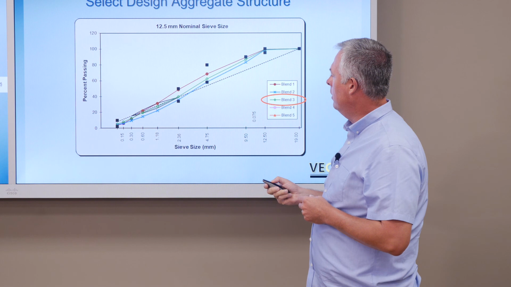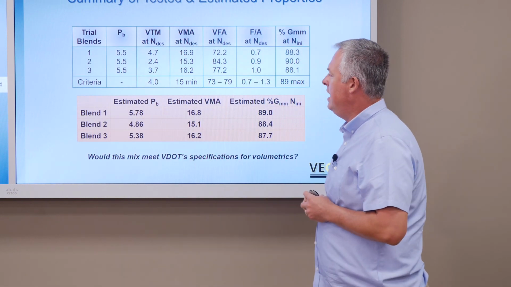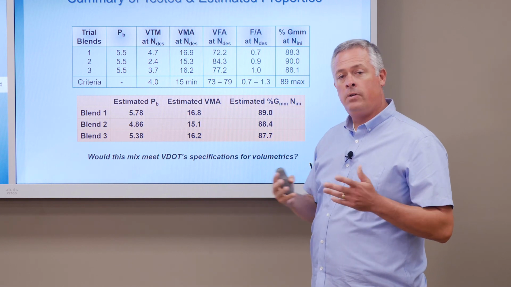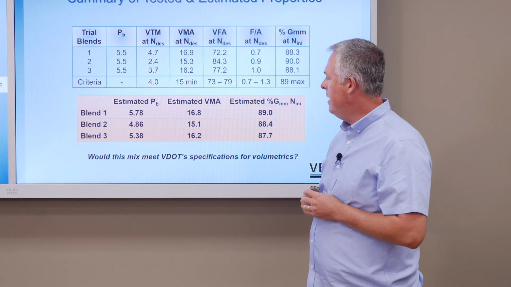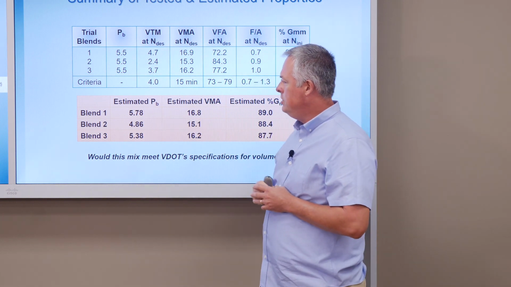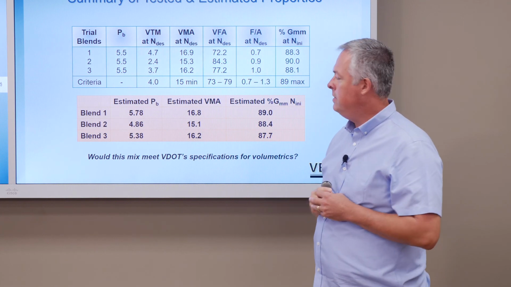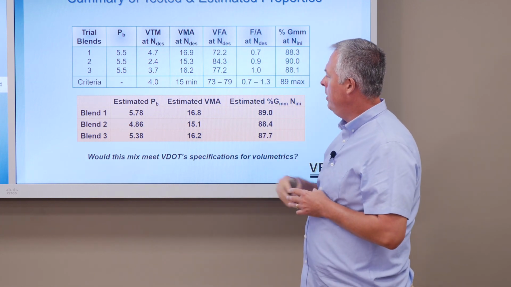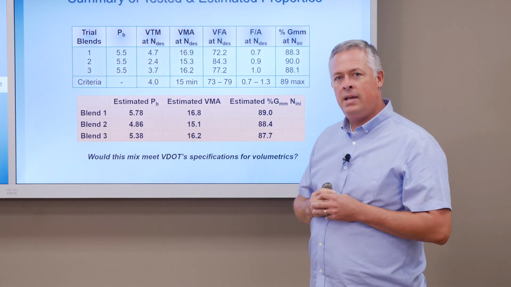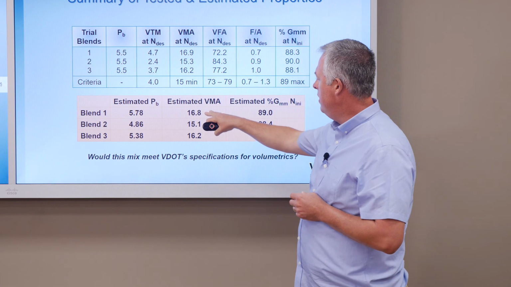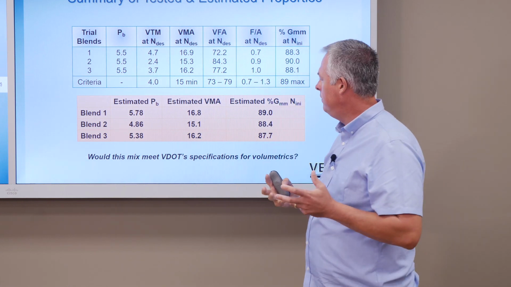So let's go back and look at these. Blend 1 has a fairly significantly high asphalt content of 5.8 for a 12.5 mix. That's a fairly rich SM-12.5. It may be challenging to work with a liquid asphalt content that high. It's going to be a fairly expensive mix to make. One thing I'll point out too, this estimated VMA of 16.8, really high VMA is not always a great thing. That means that's the void space within the aggregate if you pull all of the asphalt out.